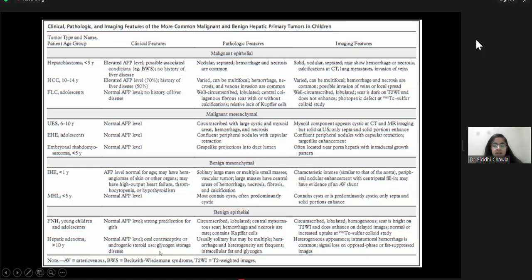And again, an important relation that we have is the glycogen storage diseases. So if you are having a child with glycogen storage disease, as I told you, you have to look for 2 differentials. We discussed this in hepatoblastoma also, and we discussed it in the hepatic adenoma also. These are the 2 differentials, but the age group is entirely different. So if the child is presenting at less than 5 years of age, you have to think about hepatoblastoma. And if the child is presenting at more than 10 years of age, you have to think about hepatic adenomas.